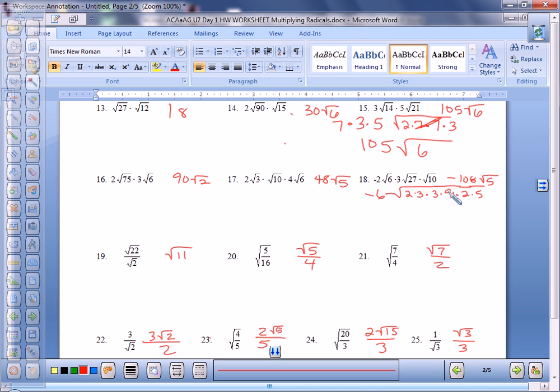Well, this one's a perfect square, so what's the square root of 9? 3. Okay, this is also 9. So what's the square root of this 9? 3. So another 3 comes out. Well, this and this together make 4. What's the square root of 4? 2. So all of that I can take the square root of. The only thing left under the radical is the 5.